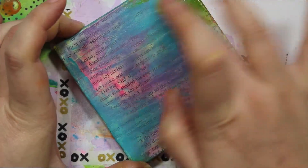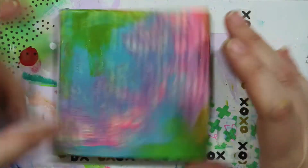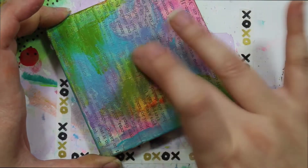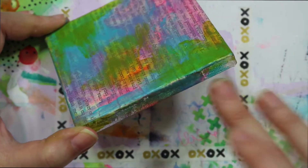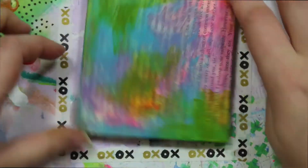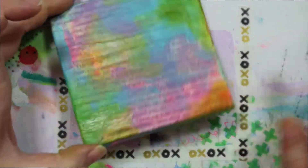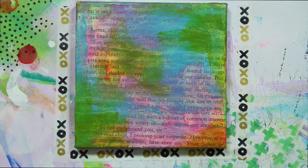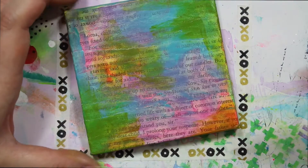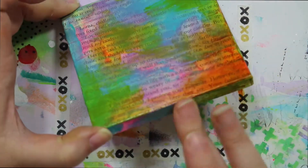A little better. I don't want to put it on so matchy-matchy though — I really do want to keep it kind of loose goosey. Let's put a little bit over here, kind of turning it into an orangey color, probably because there's so much yellow in this green — it gave it an orangey hue. Without missing a beat, let's grab the quinacridone nickel azo gold and put some of that on here. This one I want to really orange up — if it's going to be orange over here, let's really orange it up. And bring it down the side.